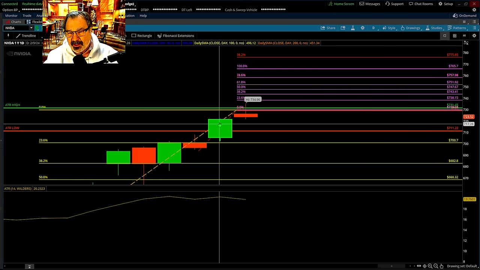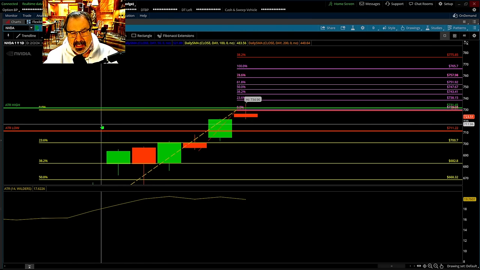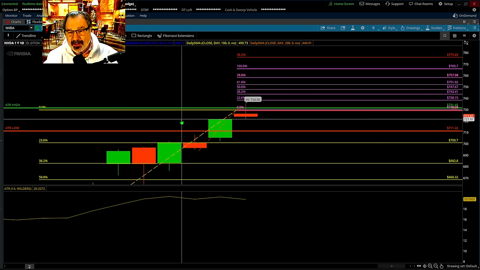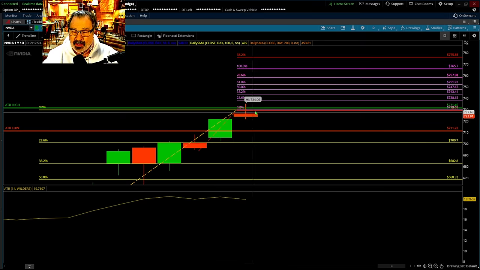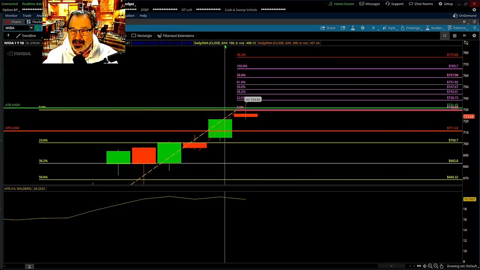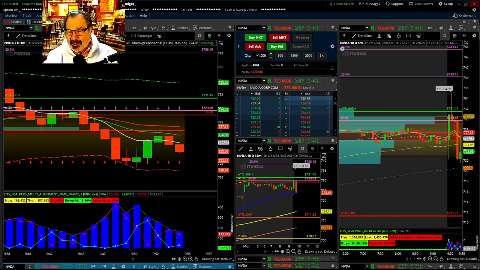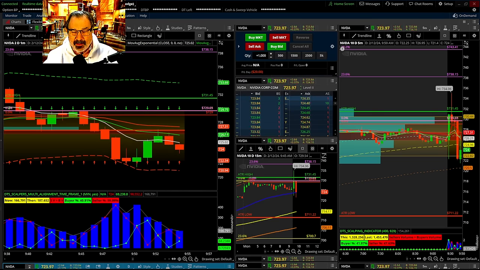You add $10.12 to get the ATR high. You can see it's kind of right in the middle. Now you've made the mean average of this range bound. However, we expect it to break the range, which it's already doing, because that's what NVIDIA has been doing. So I have a nice big swing that's going great. I have a 750 set to sell, to take some profit right now on my big swing.